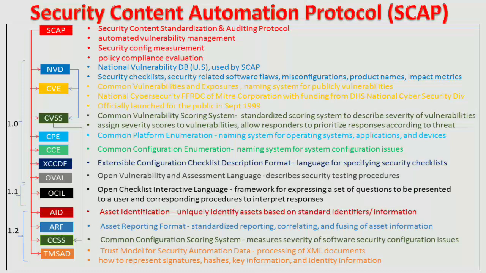Hi and welcome. Security Content Automation Protocol, or SCAP, is a protocol which is used by various vulnerability scanners and auditing tools to scan a system for any software related flaws and configuration related issues. In this video, I will discuss this protocol along with its various components. So let's start.